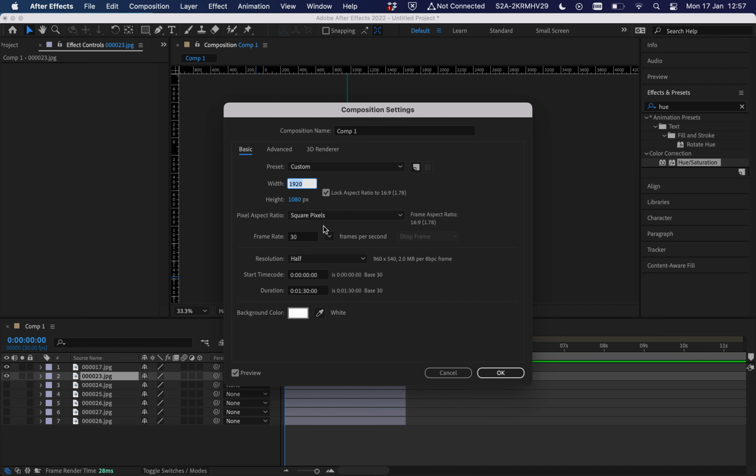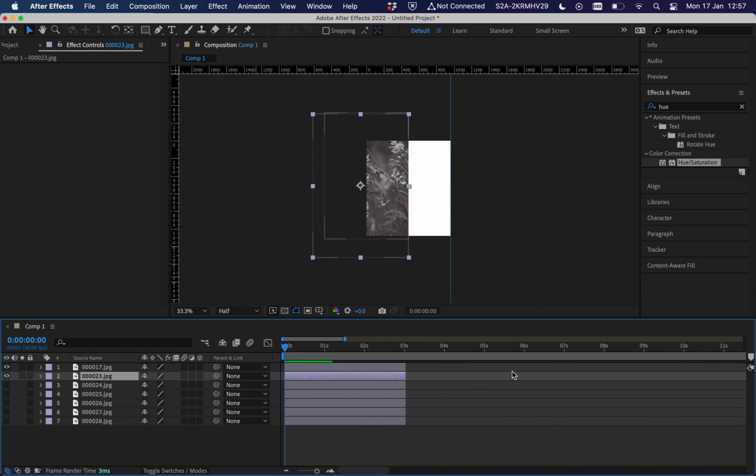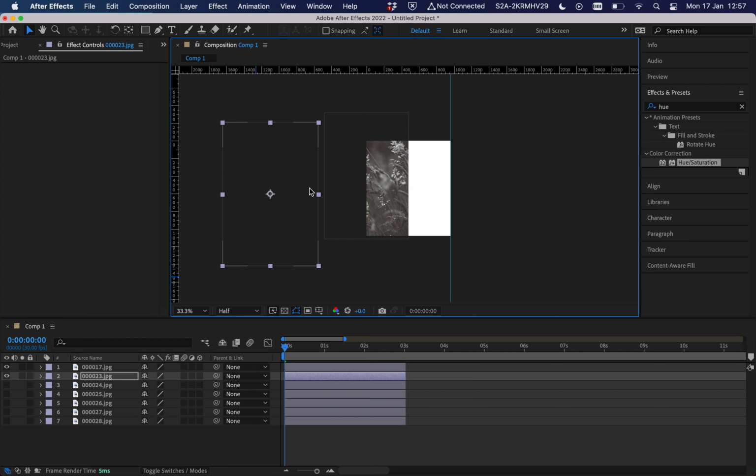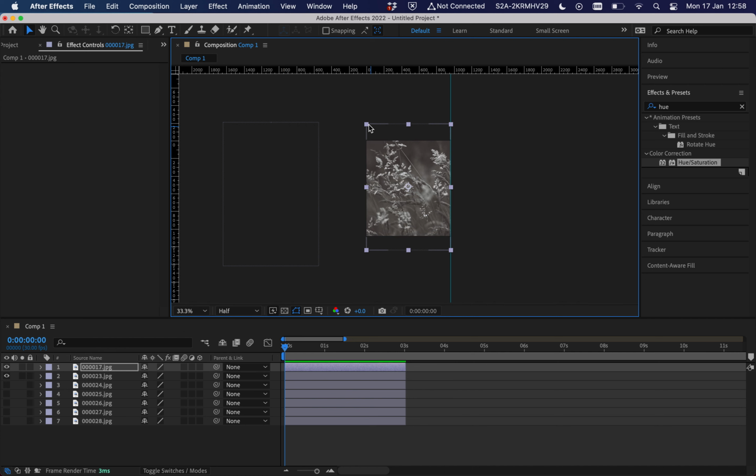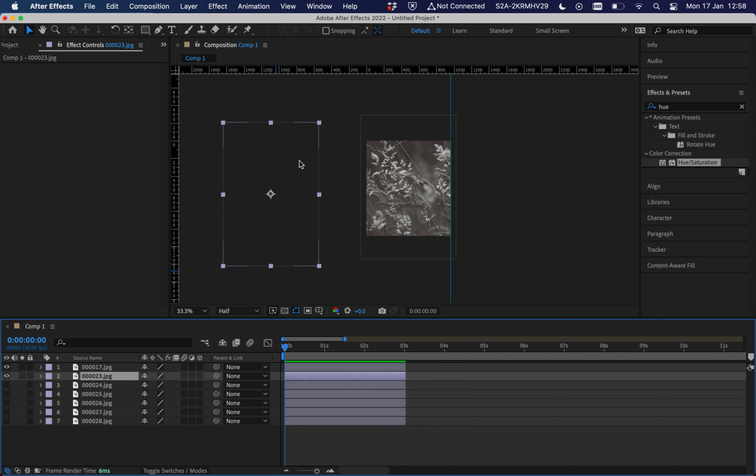So half of that would be 960. It wants to lock the aspect ratio, so I'm going to unclick that and say 1080 for my height. Say OK. So now what that does is we have half of what is going to be our full window. Okay. So we'll bring these pictures back, scale them, bring this picture back on top.